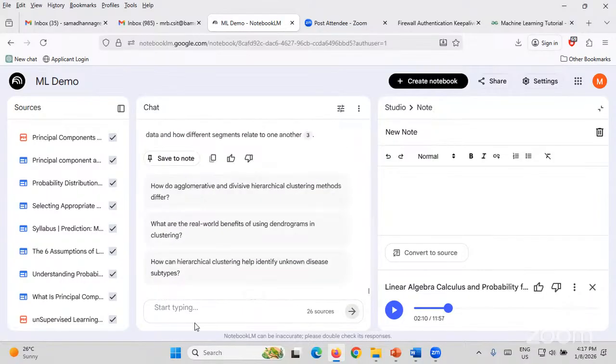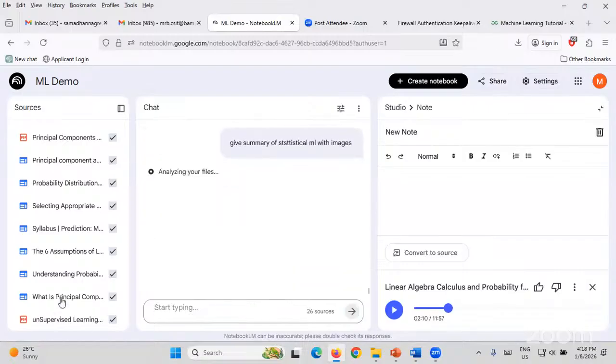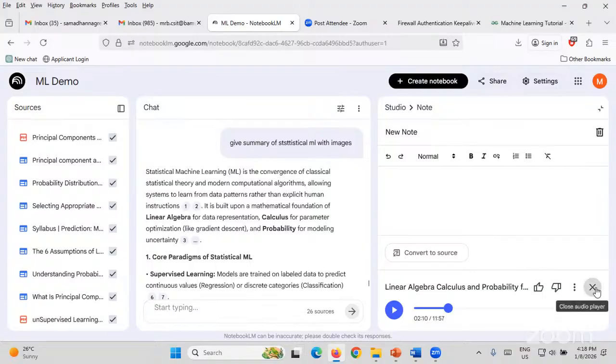Suppose here, I will type here, give summary of statistical machine learning with images. Okay. So again, it is analyzing, exploring, digging our files, and it will give us now with the images. I can also generate the report of that.